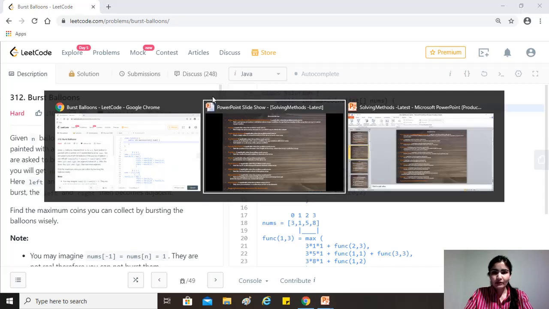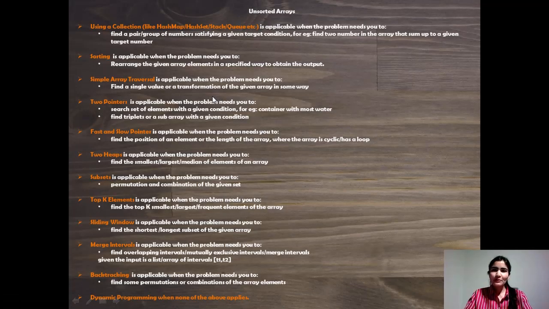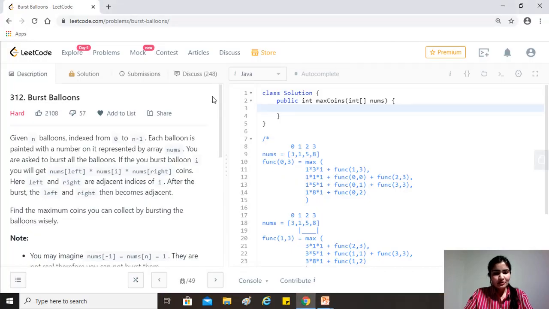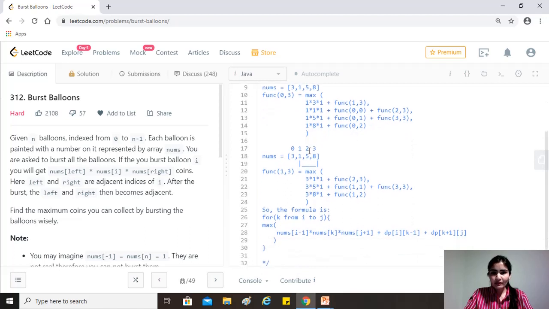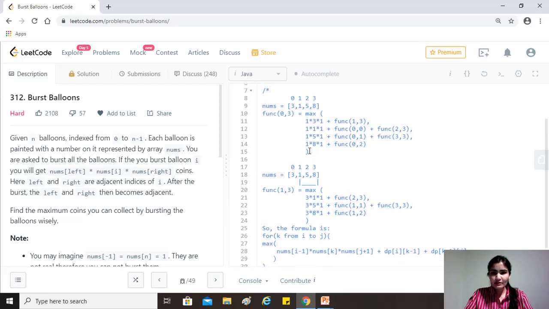So let's have a look. Please pause the video, think for a moment, and come back. This one is really a tricky one and clearly does not fit in any of the given approaches here on the slide, and that's why it's dynamic programming that we need to use to solve this question. So let's get started with the solution. It's really important to understand what we are doing here, and hence I have written this really small explanation or pseudocode.